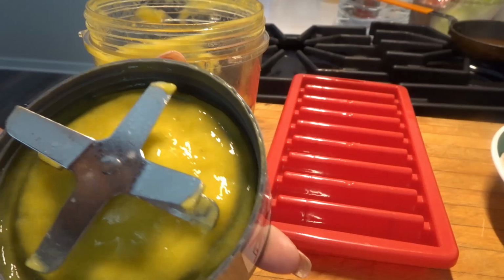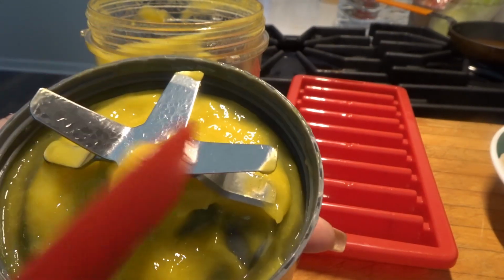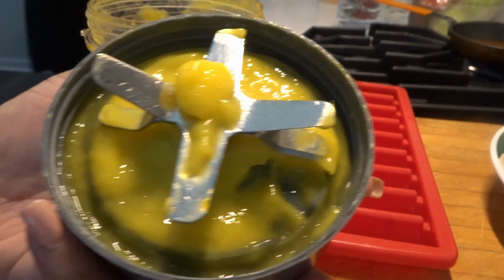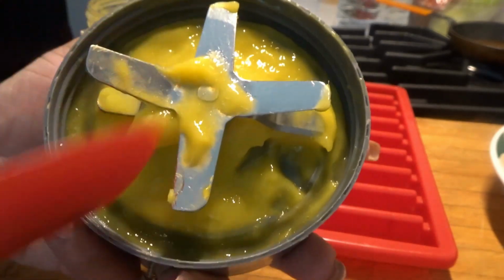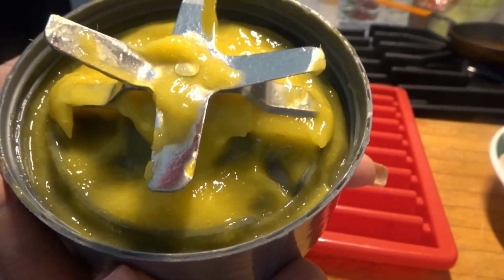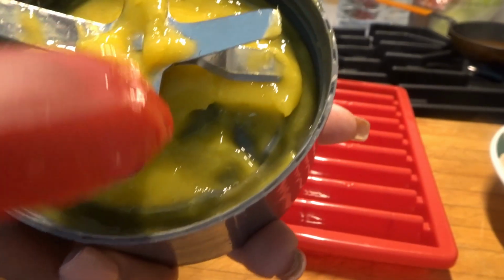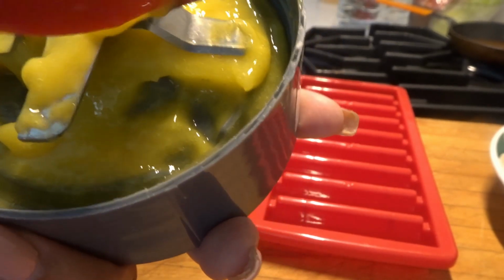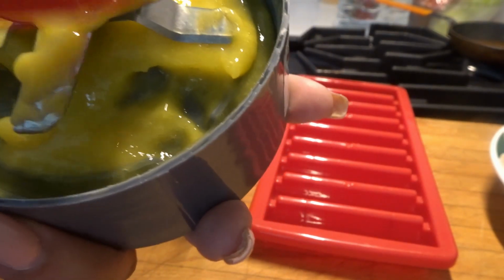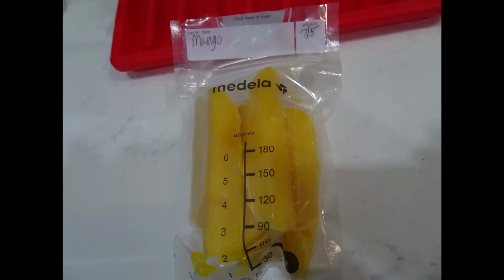All right, so these are done, pureed. So you see the texture. Tastes pretty good. Got a little slime effect going on, but I'm sure once you mix it with another fruit or a vegetable, maybe zucchini's kind of neutral. So we'll see how she likes it. I like these because it fits into her little breast milk bags really nicely once they freeze.